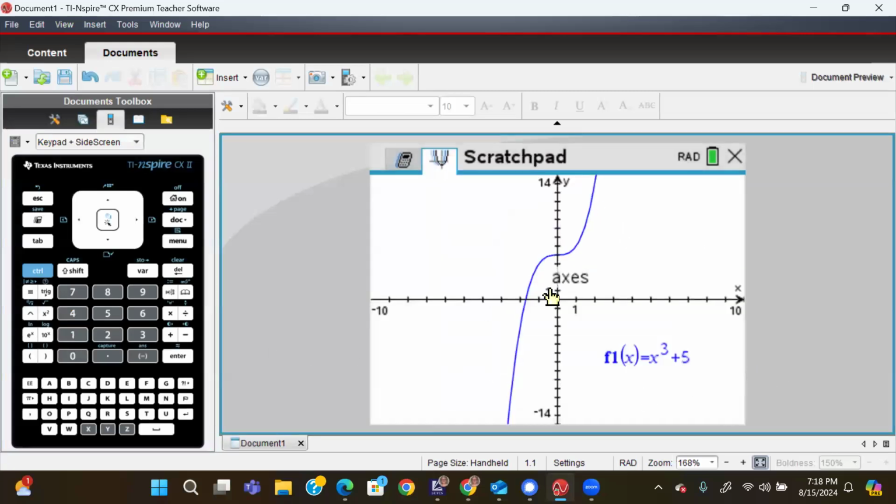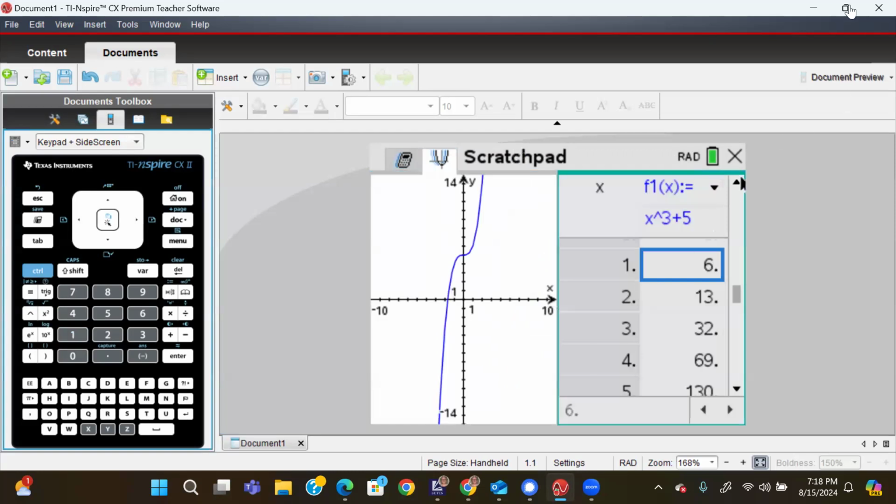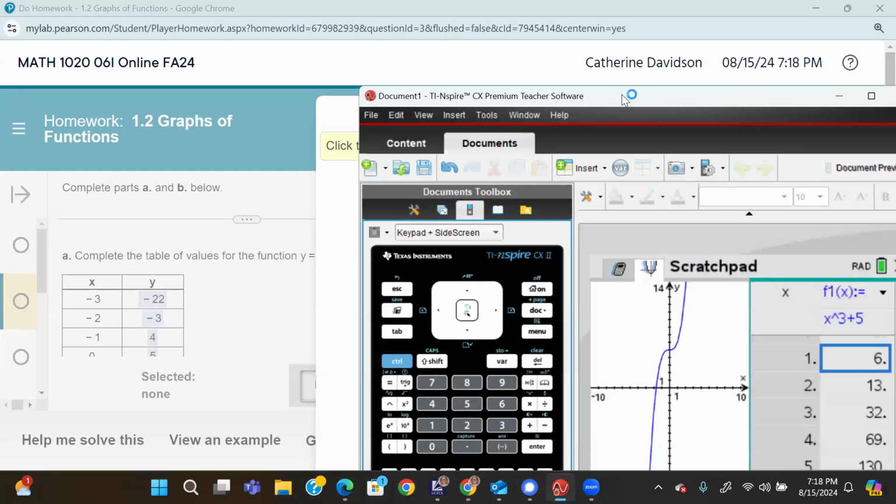All right, so when I graph it in my math lab, this is what it should look like. Okay, so just Control T. I just need to see that table.